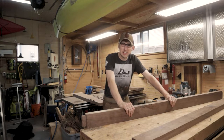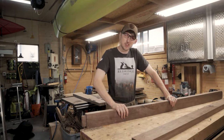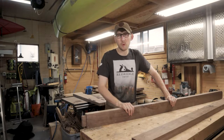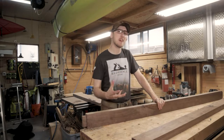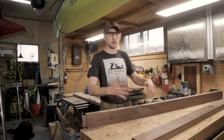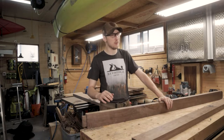So each day I've tried to lay out what progress I want to get done in the day, and so far every day I've come short of what I wanted to get done. So I don't actually honestly know what I'm going to be able to get through today, but I'm hoping that by the end of the day we have all the parts for the headboard and the footboard all cleaned up and ready for finish or a glue-up, whichever one. I still haven't decided on what I want to do there.